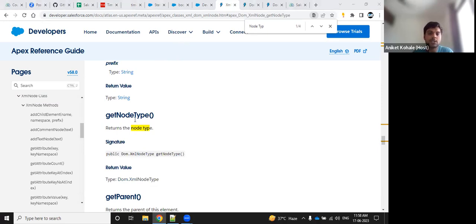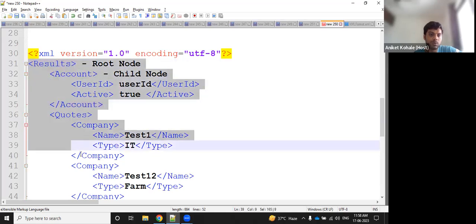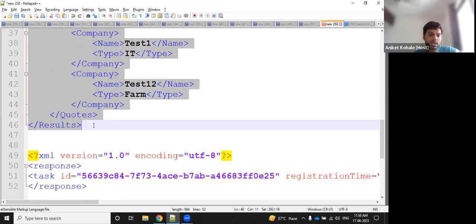Yeah, so basically node types is nothing but the elements present in the XML, because every node is called an element, as a technical term, if you talk about it from the document perspective. So if we are working with the XML document, every node will be called an element.